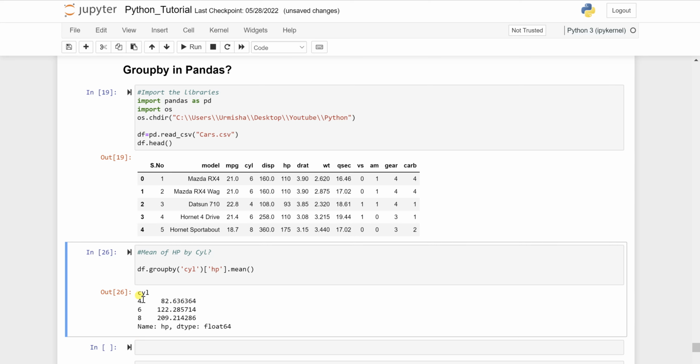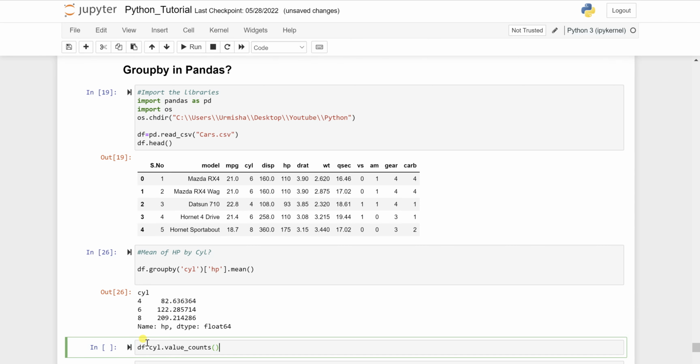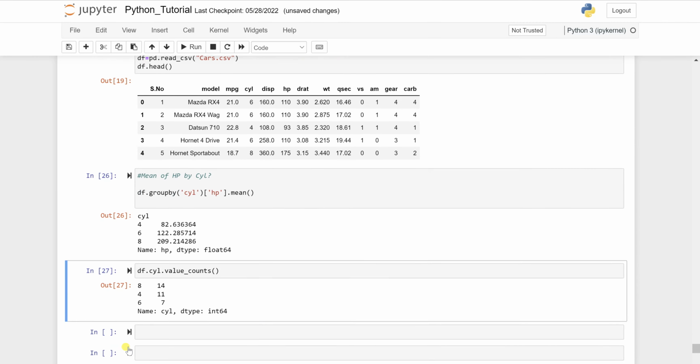These are the value counts of this cylinder. If you want to see, then it is df.cylinder.value_counts. If you run this cell, you will see the values within the cylinder: 8, 4, 6, and how many of them: 14, 11, and 7.